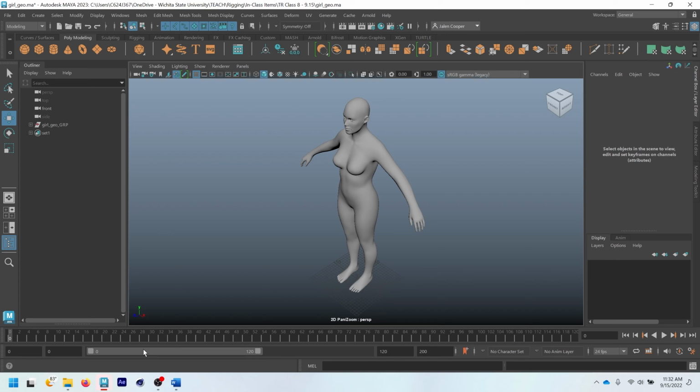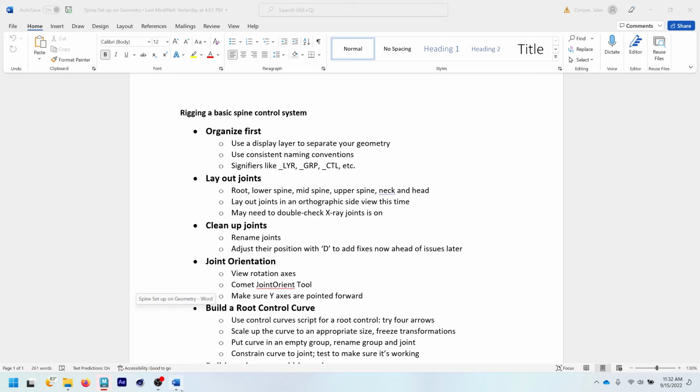And we'll be basically today laying out a spine and setting up some controls for it to lay the basis and set some good habits as you begin to rig and create your skeletons and build controls for your meshes as you go forward. But we're going to be breaking this very large and daunting task into a lot more manageable and bite-sized parts, right? Because by doing so, we're able to make things a lot more approachable and give ourselves a checklist on how to build this rig and give ourselves a sense of progress as we begin to finish that out.